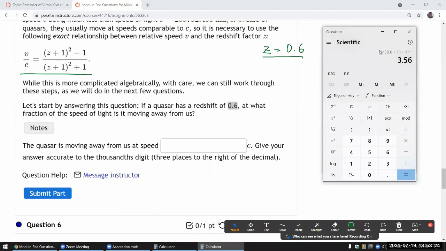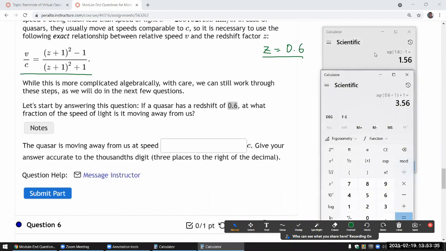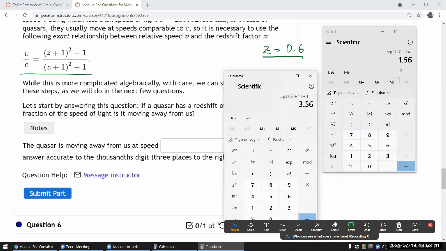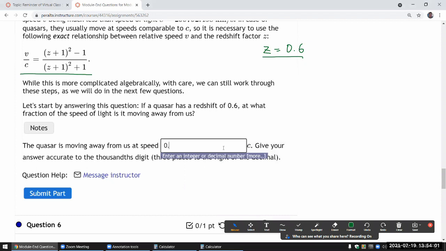And let me do the denominator calculation using the parenthesis here. So open parenthesis, and then z plus 1, 0.6 plus 1, close parenthesis, and then square, and then add 1, plus 1, equals. Make sure you know how your own calculator works. We have this. That's the numerator, 1.56, and we need to divide it by 3.56. So I'm going to take this number, divide it by 3.56. And this ratio, or the fraction, 0.438, that is the speed of quasar divided by speed of light. So this already gives it to you in the fraction of speed of light. So it will be 0.438 times the speed of light.